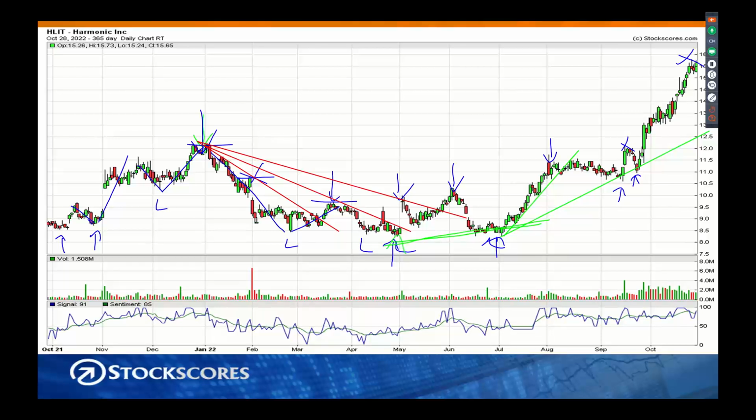So there's a double bottom here. You stop having falling bottoms, and then you start switching to rising bottoms. And then ultimately you break out, I'll do this in blue, you break out through resistance from a bottom that is higher than the previous one. So you have optimism. You've got abnormal activity there. You see abnormal volume. You see abnormal price action. That stock is $12 here in the middle of September.